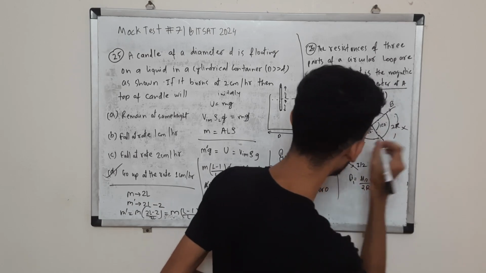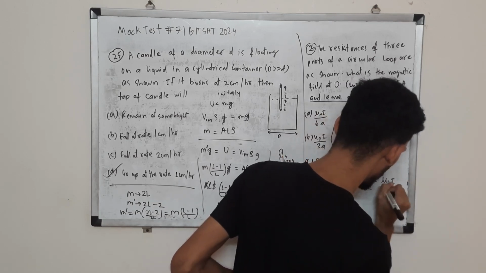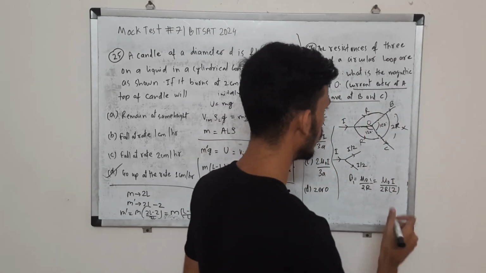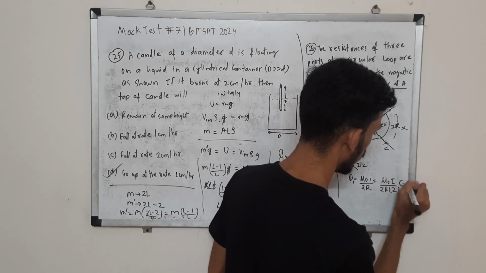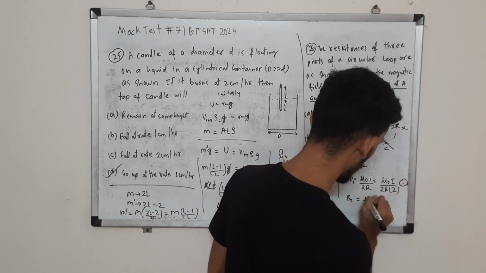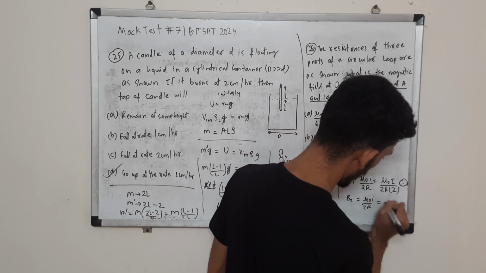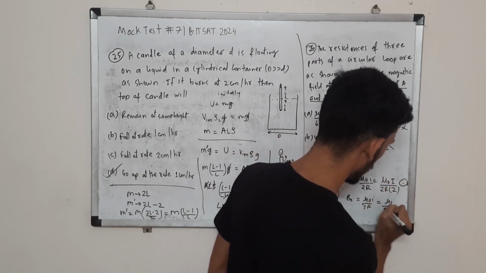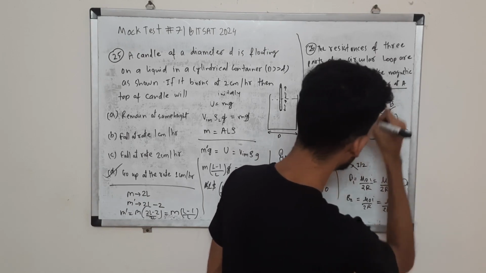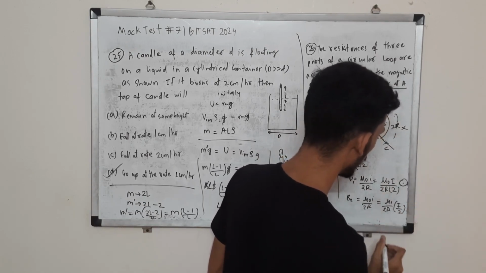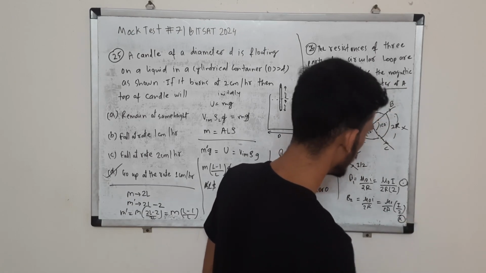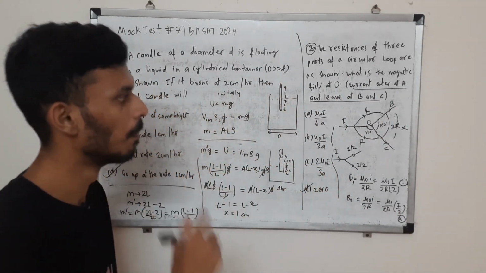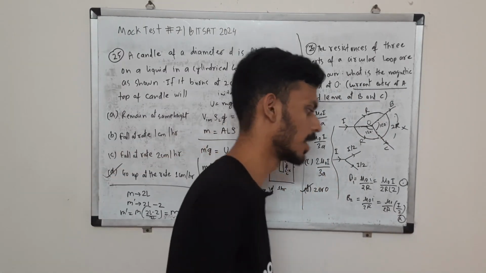So this is B1 due to the top part, mu 0 I by 2 upon 2R, and this will be in the inward direction. And B2 is again mu 0 I upon 2R, and this R, mind you, is the radius, not the resistance. The resistance was given so that you can divide the current. And this is again I by 2, in the outward direction, so they will cancel out each other, and effectively the answer is 0.